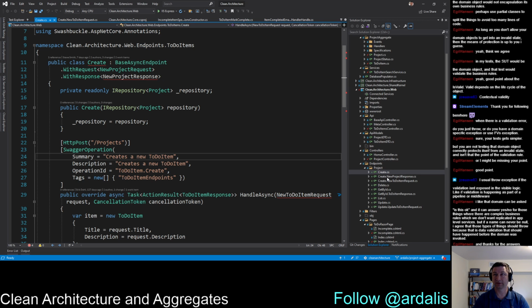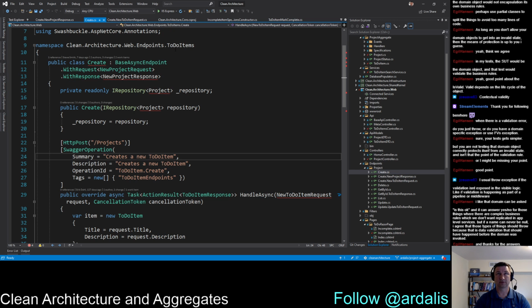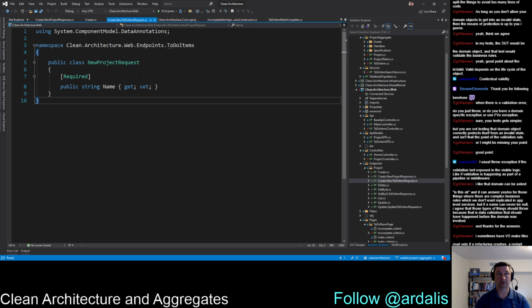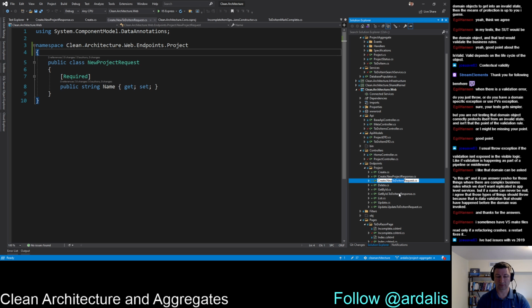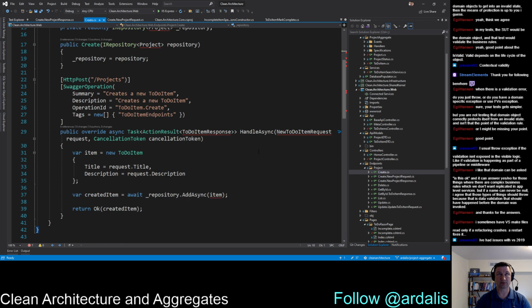But we'll get there. New project response, endpoints dot project, I guess, for all these things. Do item. Oh, it needs a new name, doesn't it? All right, so getting just this endpoint to work.